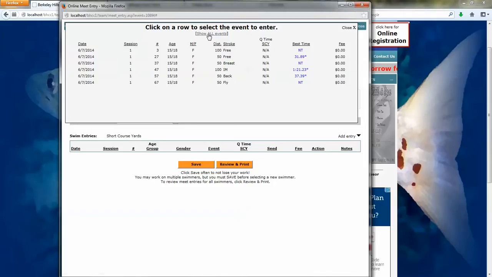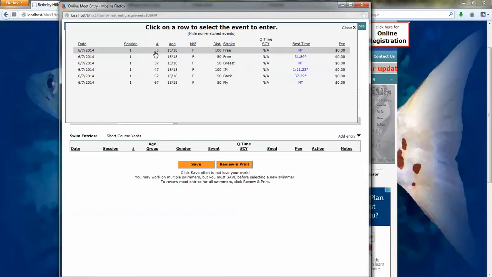Unfortunately, I can't show you the swim-up opportunities. You would click Show All Events. And if she was, say, a 13-14, it would also then show the 15-18. But obviously, 15-18 can't swim up because they're in the highest age group already. And then you just simply click the events.